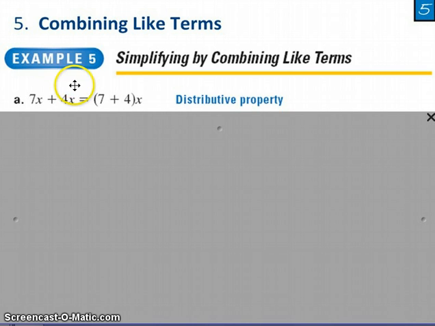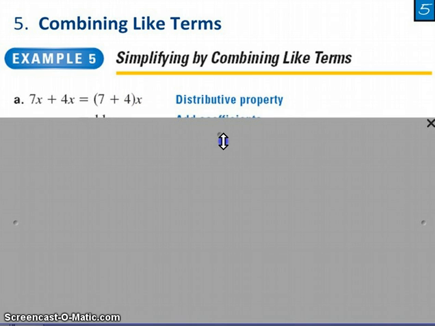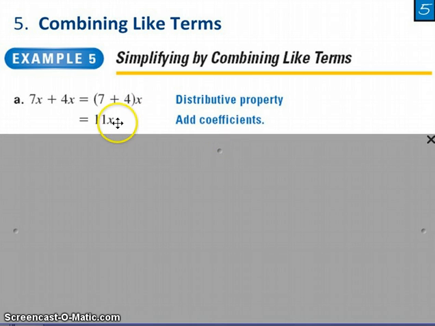One of the things you have to get used to with algebra, particularly with Algebra 2, is that both sides of an equation are in balance with each other. Therefore, it doesn't really matter which side you have or which side you start with, because they're both the same thing. So going this way is the distributive property. But so is going this way. And you are taking the x out in this case and saying you've got 7 plus 4 times x. Okay, well then, as the textbook says, 7 plus 4 becomes 11 and you've got 11x.